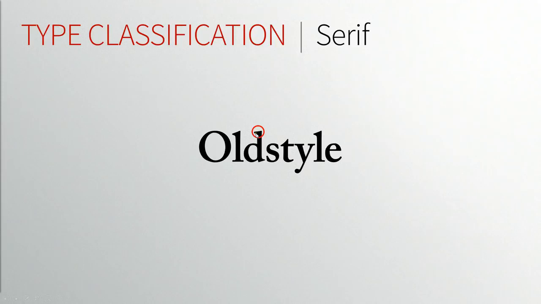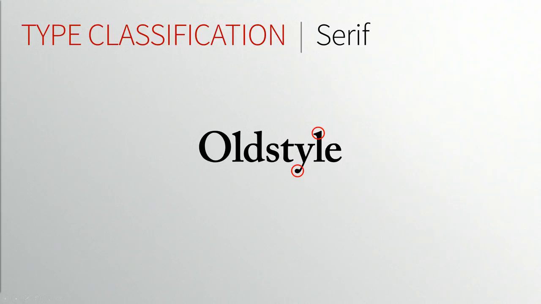Another quick way to distinguish them is they have quite long ascenders and descenders. We look at the parts of the anatomy of type in just a second too, but they've got quite long descenders which drop below the baseline and quite tall ascenders which rise above our x-height. Don't worry guys, these terms will be clear to you in just a minute too. But that's a simple way to distinguish them. So that's old style, like I said, up around the 15th to 18th century. For anybody wondering, the one you see on your screens in front of you is Garamond, good old Garamond, an oldie but a goodie, but still in use today.